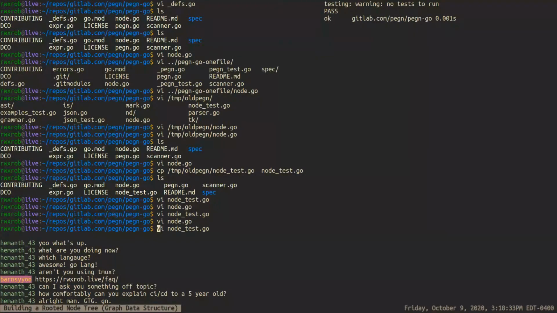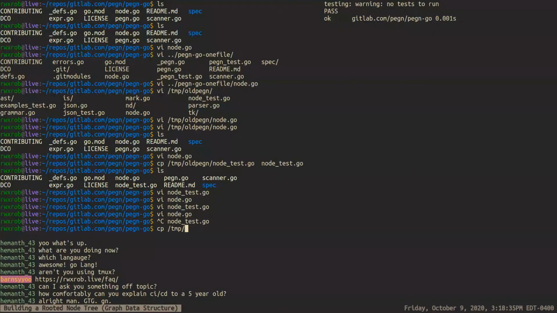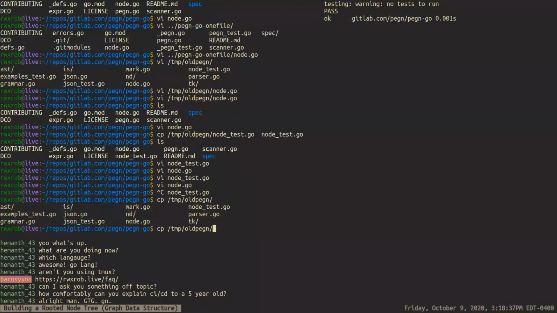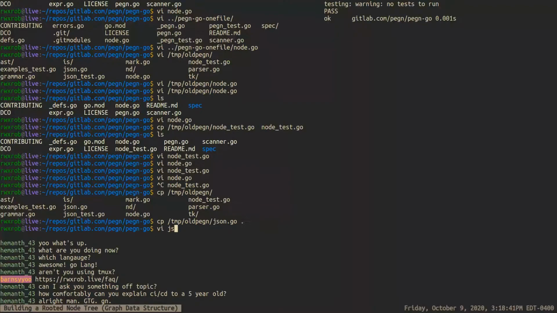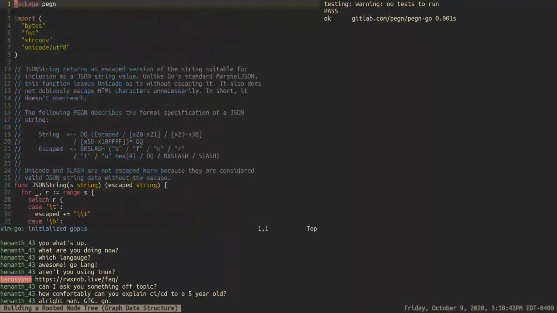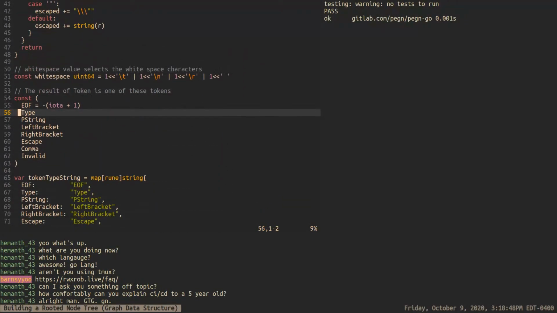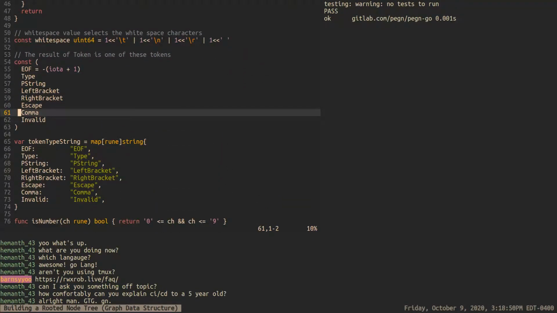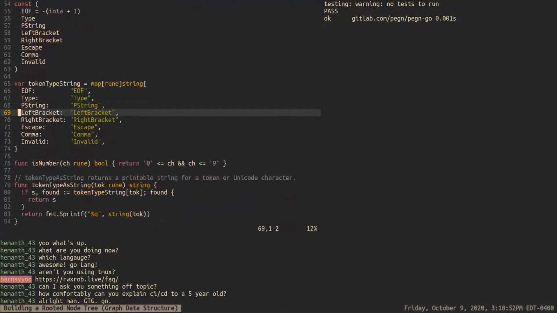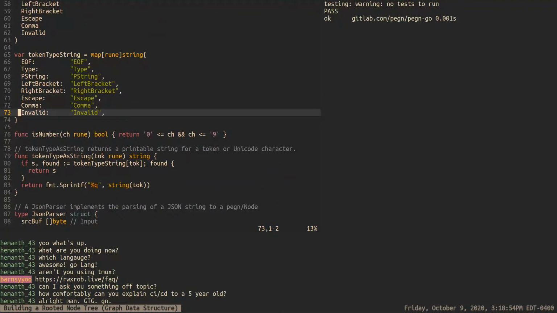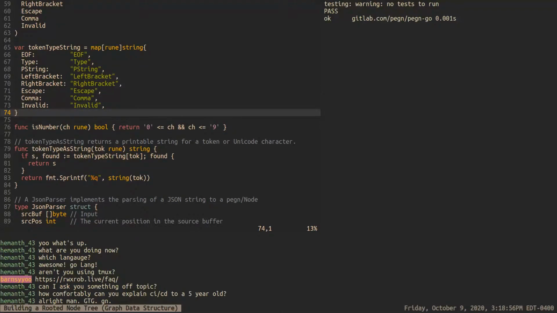I'm going to copy temp old JSON.go here. That's got JSON string in it, which stays as is. This has to be taken off here, because it relates to a printable string for a token and Unicode character.